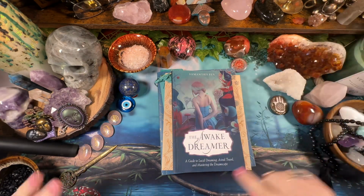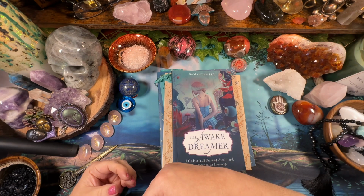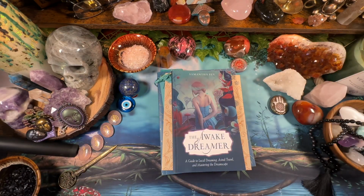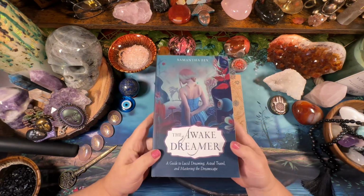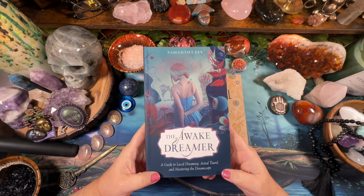And when I was doing that with my fingers, I was creating like a stream of magic. You could see it. It was like glitter was coming out of my hands, like what you would think of as magic, what magic looks like. And so I was creating portals, and I was able to walk through, let's say if there was a wall there and I had to get through, I would create a portal. That way I could walk into the other side. It was just really, really cool. So anyways, I got this book because I want to explore that realm a little bit more. I have never been one to have tons of lucid dreams. Astral traveling, absolutely. Understanding a lot of my dreams, oh my goodness, yes. I feel like I have time traveled in my dreams.